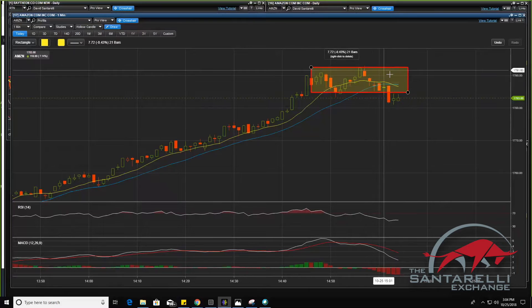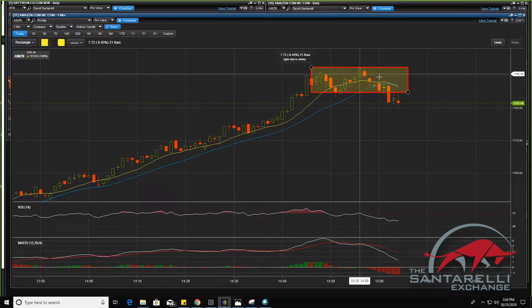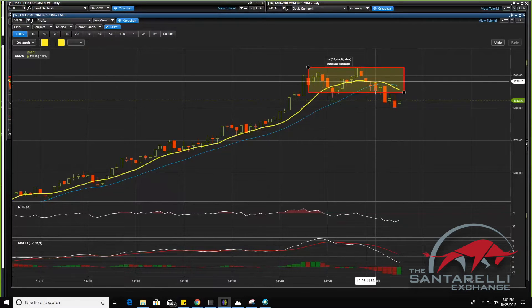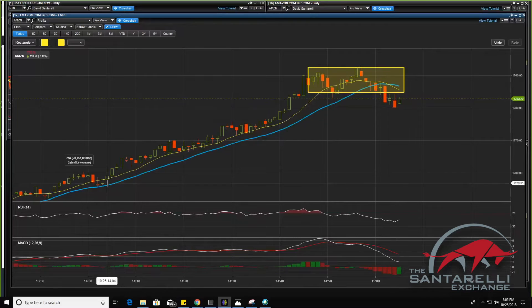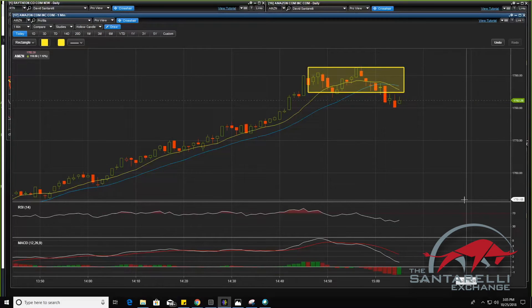Now you're shifting to puts. The put was right here, and then you're exiting that put when it crosses above that 10-day. So you just went from buying calls and now you called that shift lower. We're going to continue to see this pressure going lower. Notice the momentum shifts — see how the bodies of the candles are lower than the previous ones. That's a sign momentum has shifted. I walked you through this every step of the way guys — from all the way when we entered back down here at $17.56. We called it at the top right here.